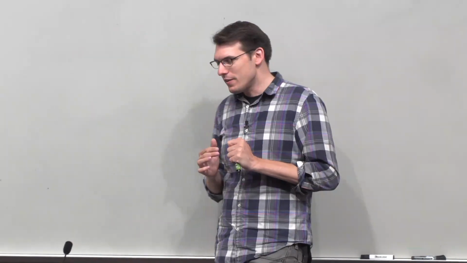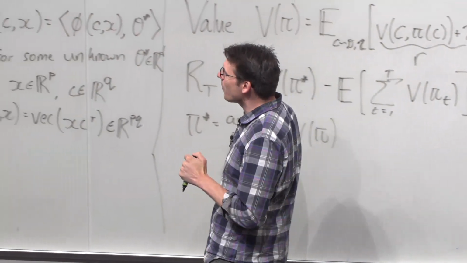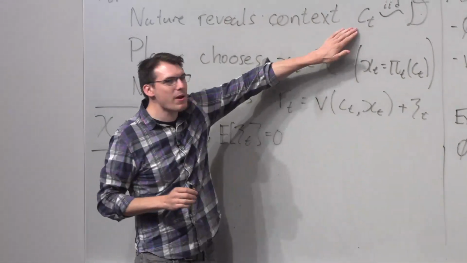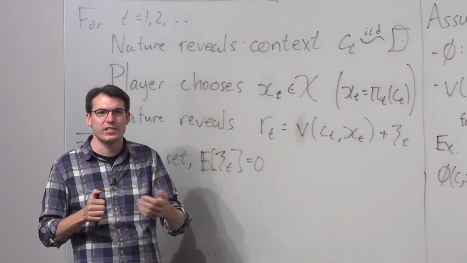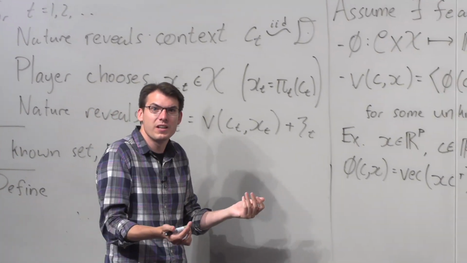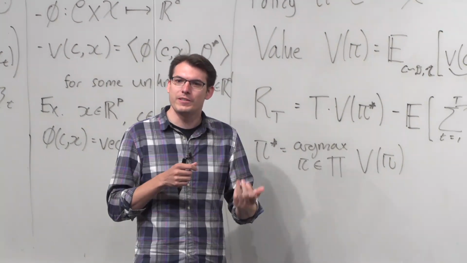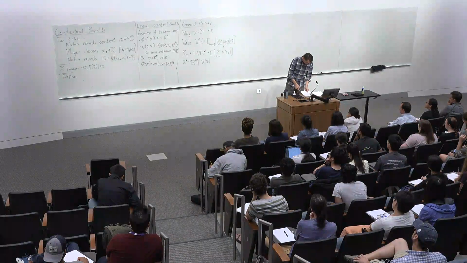While in bandits I could do uniform exploration in an offline setting, then figure out the best arm and just play that arm forever, which would be a pretty bad bandit algorithm, but it would work. In this setting, that's no longer possible, because with respect to each context, I might want to take a different action, and I can only take one action with respect to each context. And if these contexts are from a continuous distribution, it might be that I'll never see the same context twice. So how do we deal with this? What we use to deal with this is inverse propensity scores.